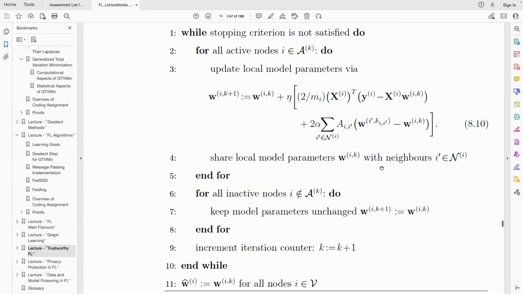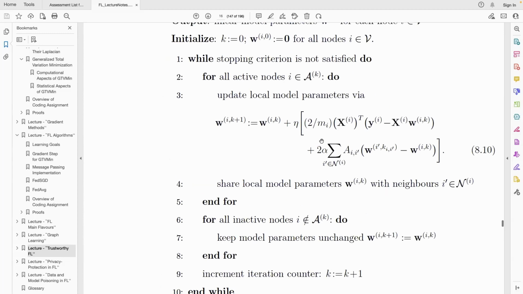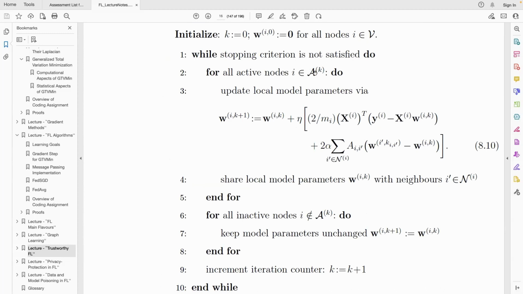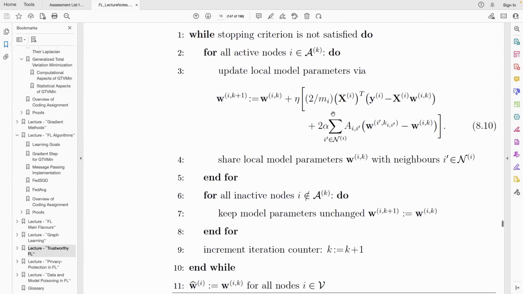So it looks very similar. The computation the active nodes do is exactly the computation that all the nodes do in the synchronous variant, but here only the active nodes do it. And we need to make very little assumptions on these active sets. Basically, one only needs to assume that each node is active an infinite number of times. So there's no client which after a certain time point stops doing anything. This is the minimum requirement. And it turns out you can guarantee that this algorithm still converges.